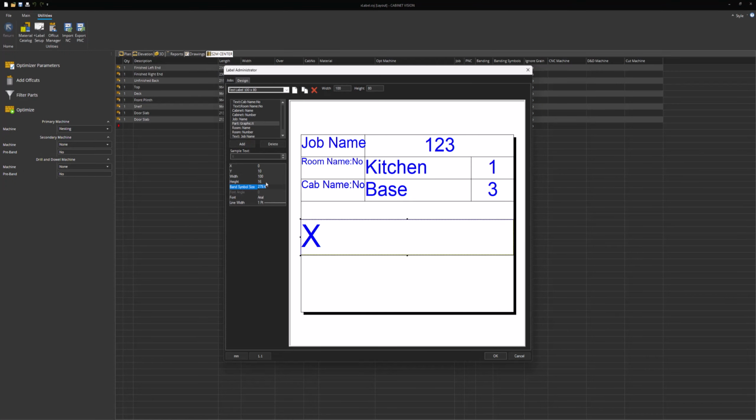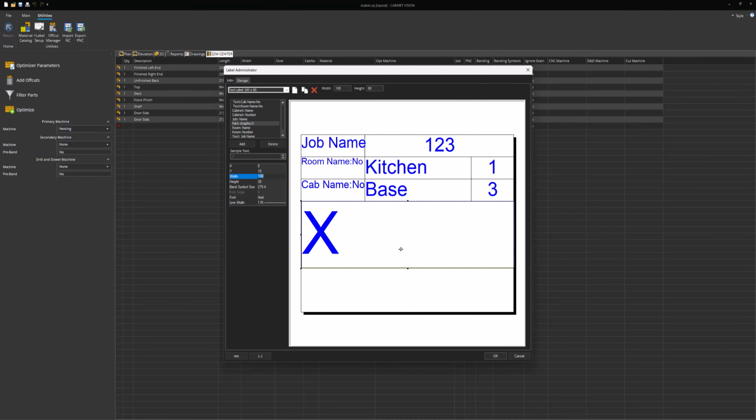And for the height, I'm going to make this, I think, about 50, or maybe a little bit less, leave us some space. So if I go 30 in there, we should see we've got our part graphic. And I'm just going to move this up to leave us a little bit more space at the bottom of the label itself. Now there's a couple of different graphics that you might want to add into the label.